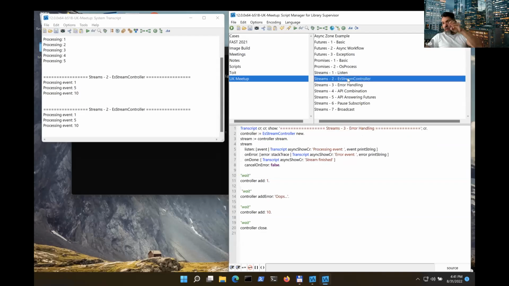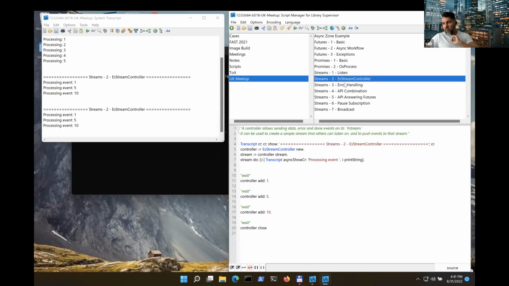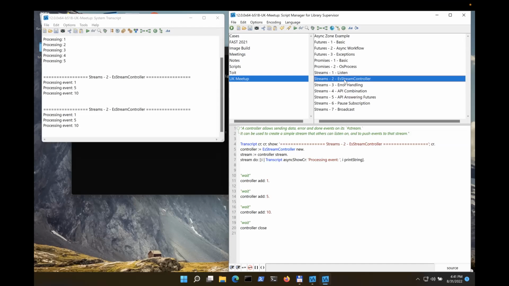Mariano, can you clarify when it starts? Because I'm not sure if it starts when you instantiate the collection or when you say stream.do. No, stream.do doesn't make sense. I think it's when you listen, it starts replaying what's in the stream in that very first example. Yeah, in this case, it's on the do. On the do, it will start basically.